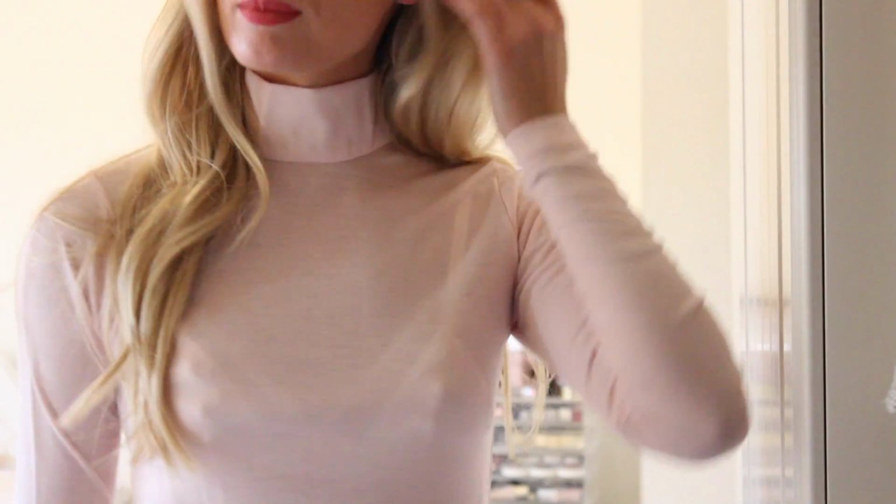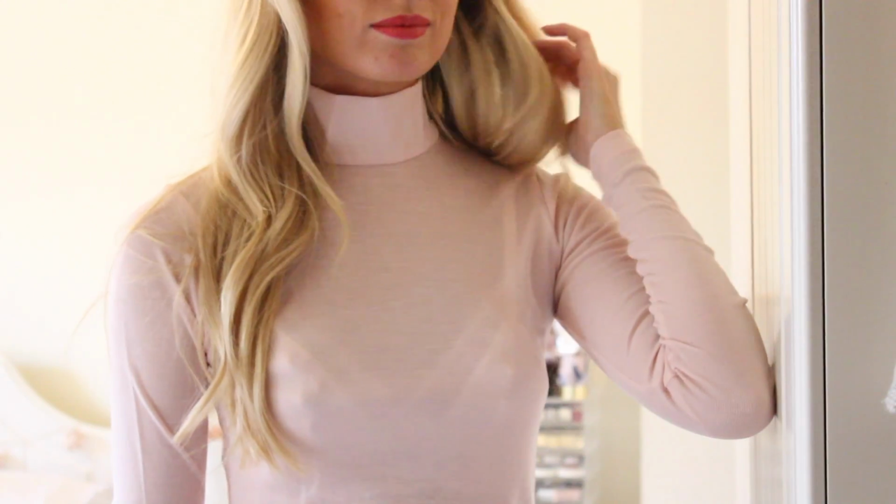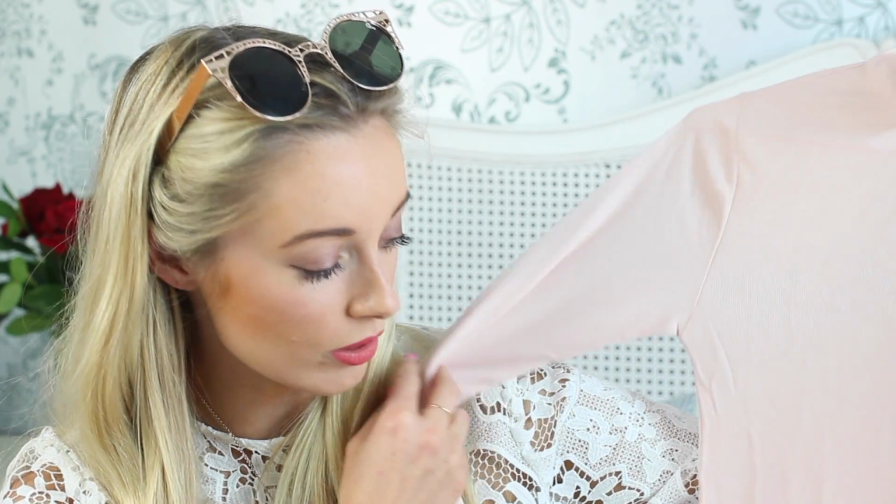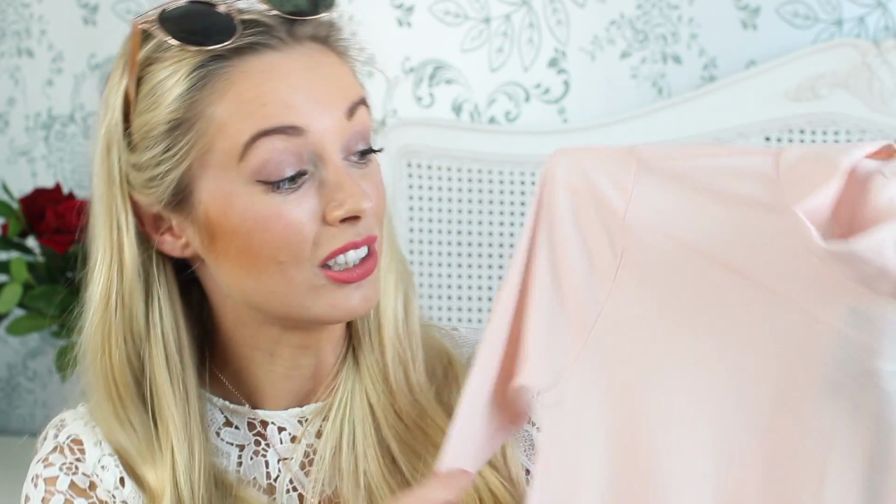I think it is going to be very tight fitting, so I would still call it a body, but the one thing I am concerned about is that it's quite sheer, so I'm definitely going to have to be quite selective for the underwear that I wear with this. I thought during Fashion Week or during the rest of the kind of cooler months, it'd be really nice to layer up with maybe a gilet, maybe even a cardigan over the top. I'm not sure, I'm definitely going to experiment because I just absolutely love the colour of this. I think it's such a beautiful, very me colour, so that's the first thing that I picked up from Topshop.